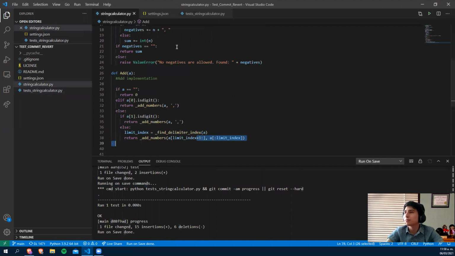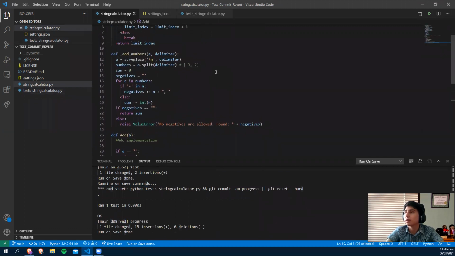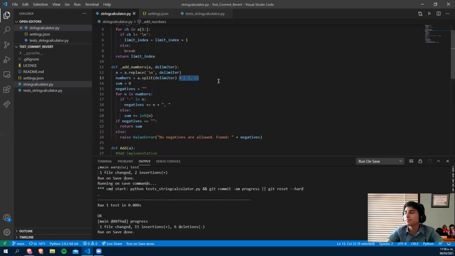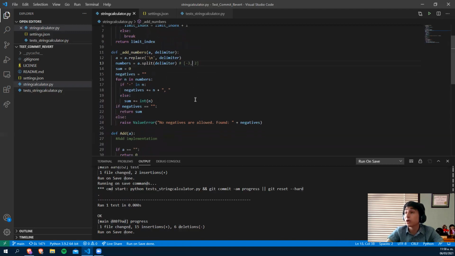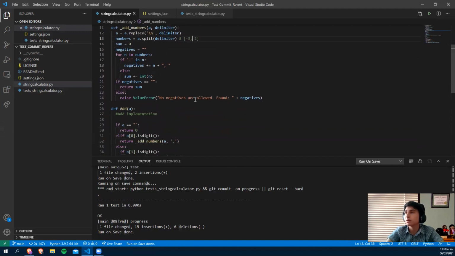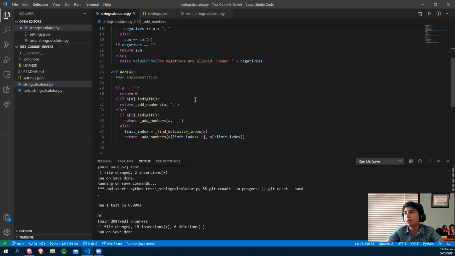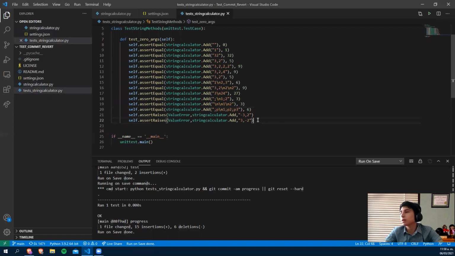I already forgot. Okay, so when the delimiter is not a comma, that is the problem. When the delimiter is not a comma, we'll need to find it. But the problem is, for example, I'm talking about this case right here.